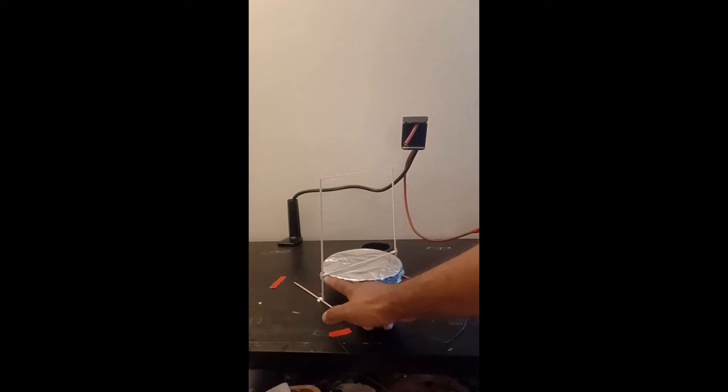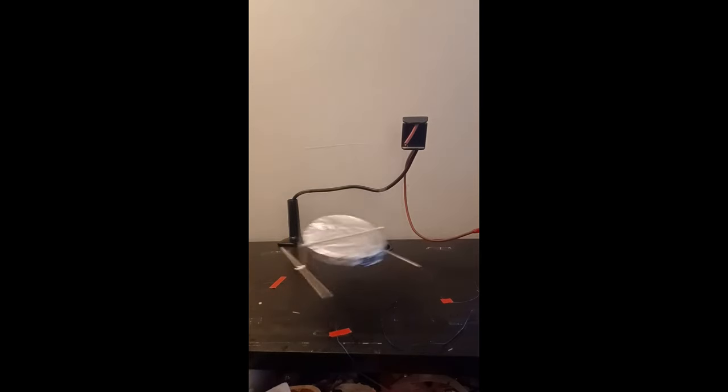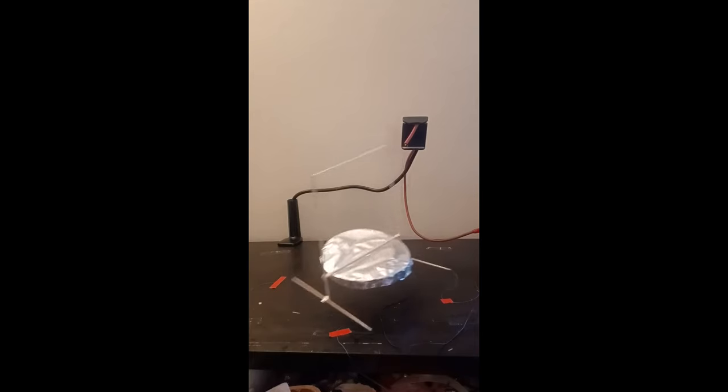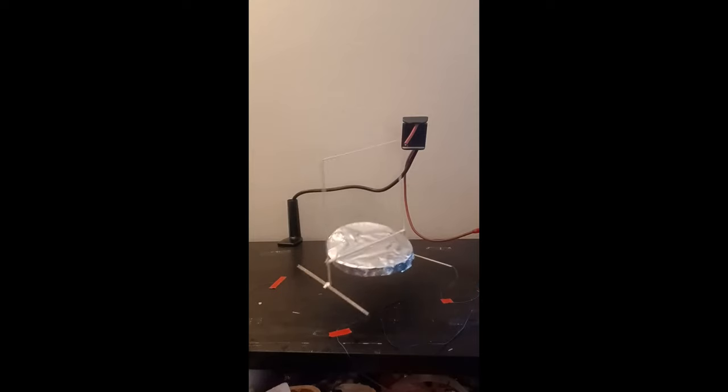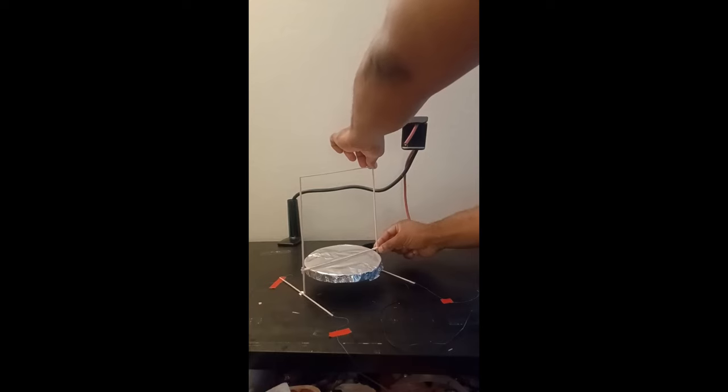This is one that people rarely understand. The wire is put much higher — we have about 8 to 9 inches between the wire and the actual aluminum part of the craft. Typical ion wind crafts only work based on the distance between the wire and a piece of aluminum foil to create a high-voltage hiss. However, in this craft, no high-voltage hiss occurs. The high voltage on the top wire is putting out a positive charge, and the actual foil part of the lifter on the bottom is putting out a charge.